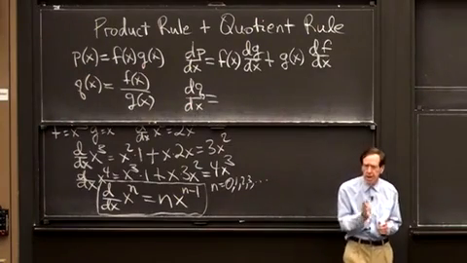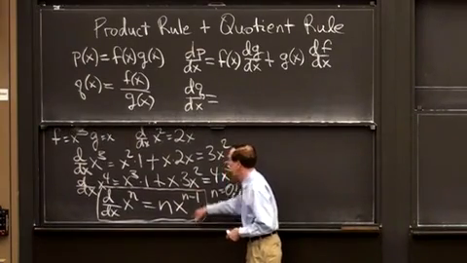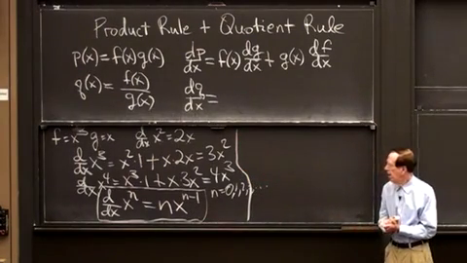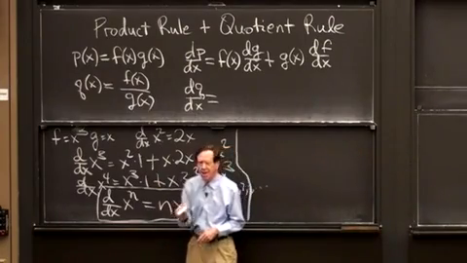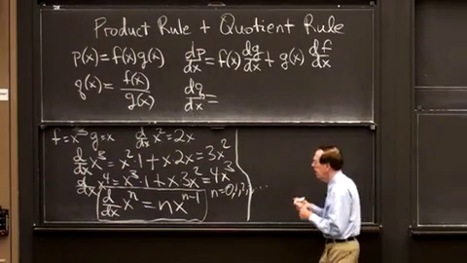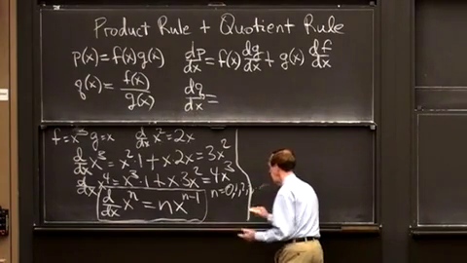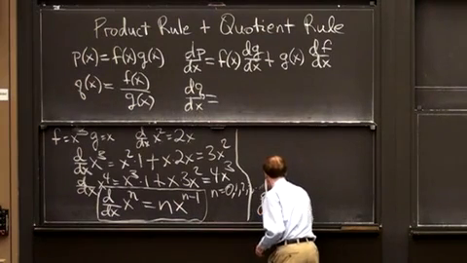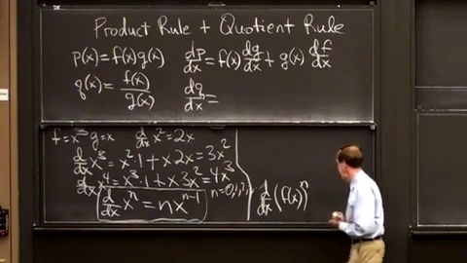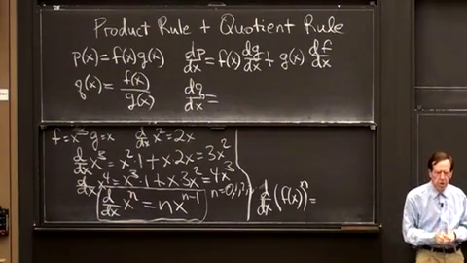Okay, let me take a couple of steps to get to that one. The steps I'm going to take are going to look just like this. But this was powers of x, and it'll be very handy if I can do powers of f of x. So here's what I'm headed for. I'd like to know the derivative of f of x to the nth power equals what? That's what I'd like to know.